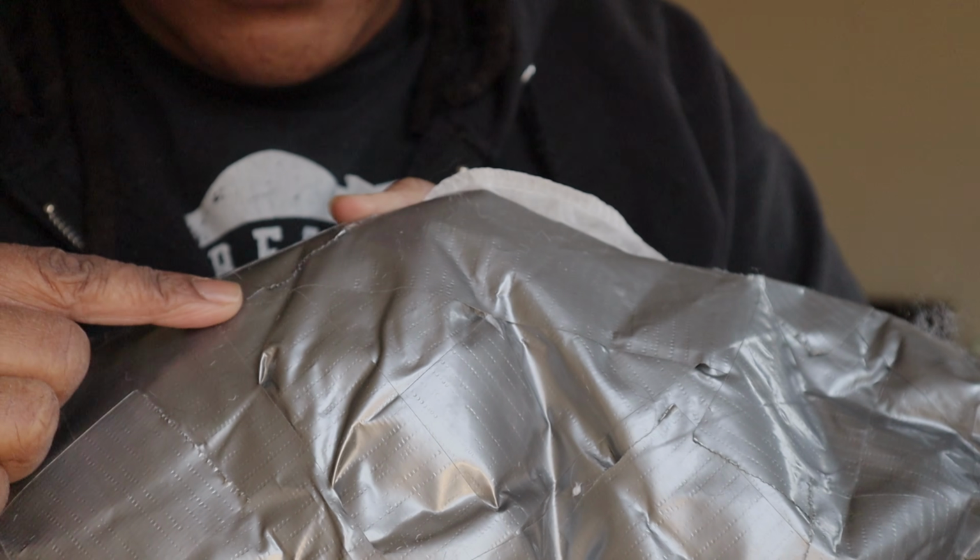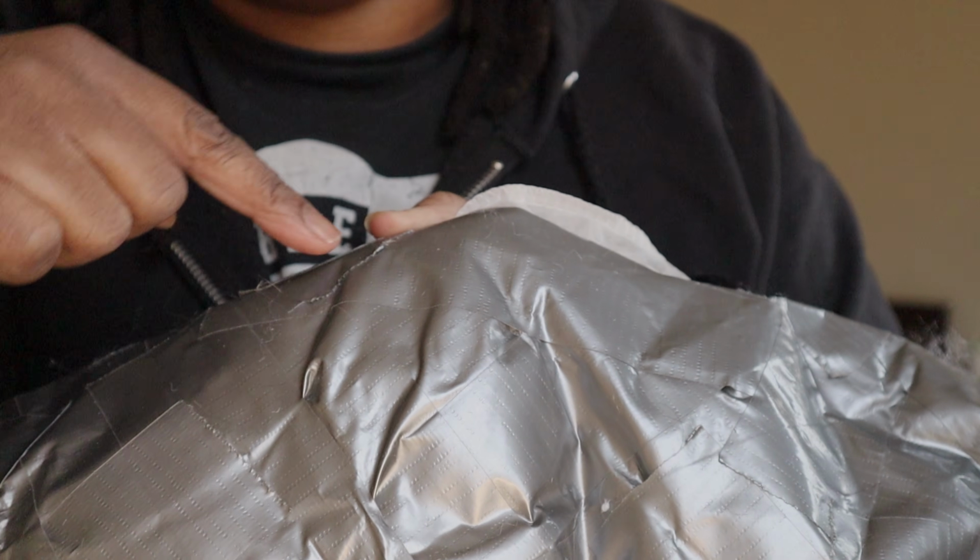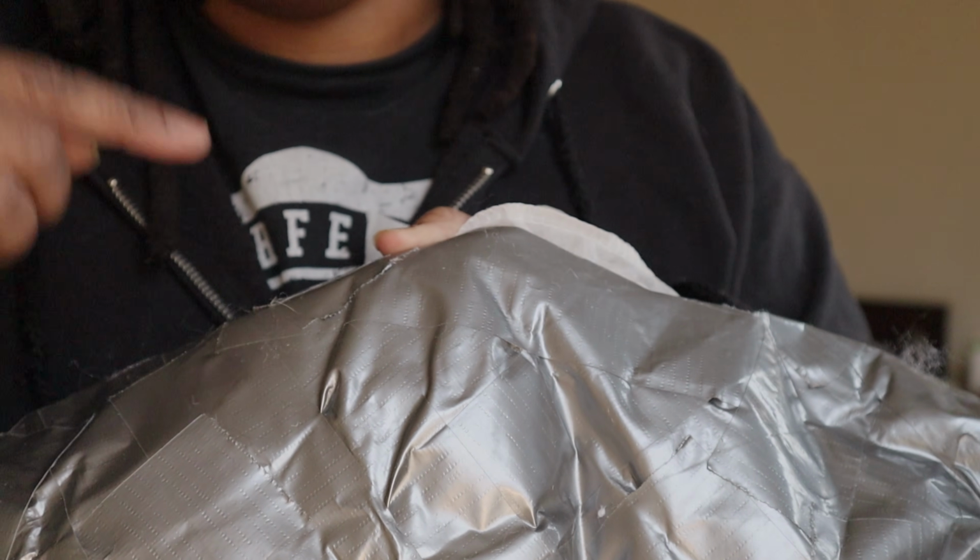or planted. There's a piece of tape that goes this way, piece of tape that goes this way, one this way. You have to like do this crisscross pattern with the tape.